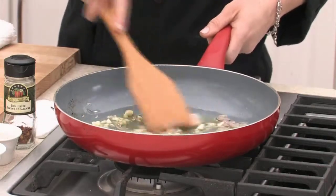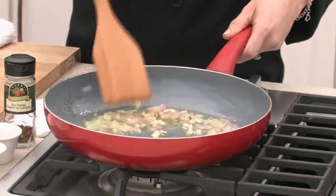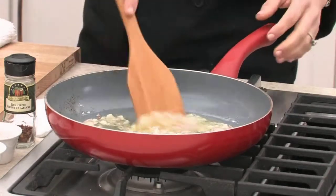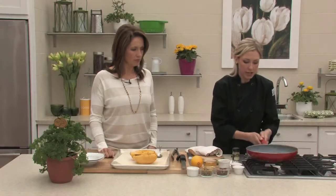Because there's a lot of oil in here, you want to just watch it because you don't want the garlic to burn, but you do want to get it almost frying right in that oil because there's so much. I usually say just do that for a couple minutes until you can start to smell it, which doesn't take very long. I'll turn it down a little bit because I can see that it's going fast, and it's going to get brown really quickly when you do it like that, so just keep an eye on it.